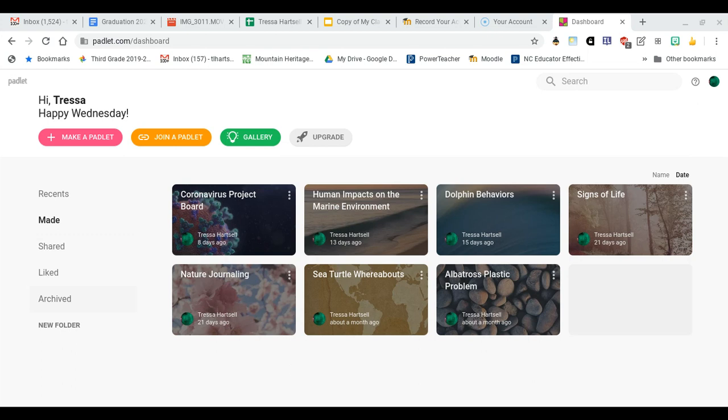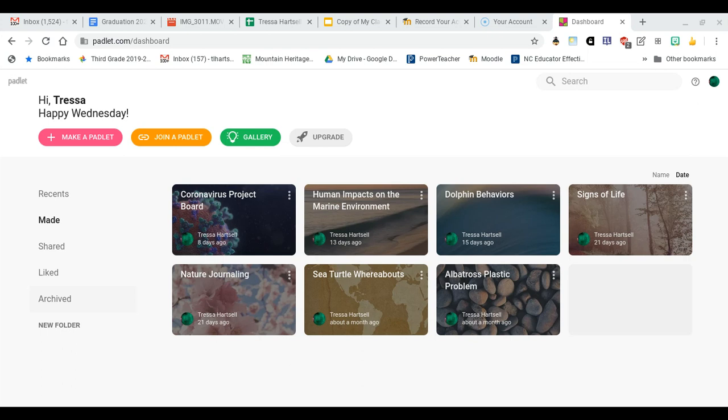If you've never created an account before, unfortunately, it appears their policies have changed, and it looks like you can only have 3 active Padlets at any one time for the free account. So I just wanted to show you a few of the assignments that I used during remote learning and then talk to you about how to create a Padlet.